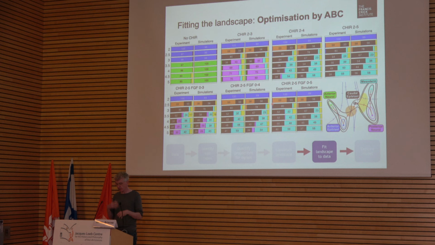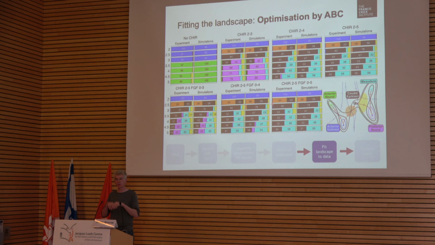And then at the end of those simulations, we compare the proportions of cells allocated to each of those attractors with the experimental data. And we run it several billion times using different parameterizations, and there's some other nice trickery in there as well. And that allows us to estimate the parameters that best fit the experimental data. So what we're doing is we're just using the proportions of cell types to identify the parameters of the model.